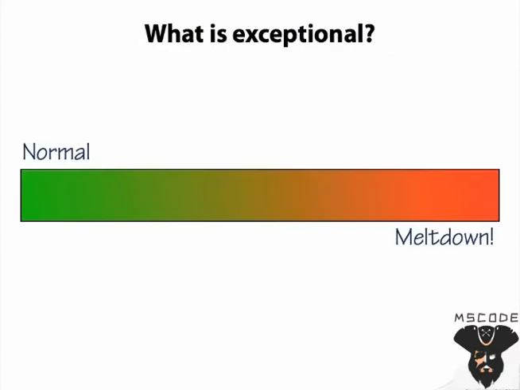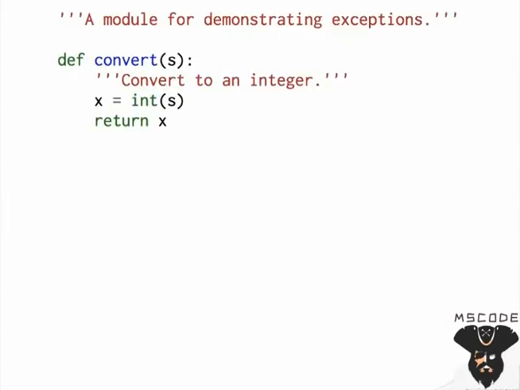There have been long and tiresome debates over exactly what constitutes an exceptional event, the core issue being that exceptionality is, in reality, a matter of degree. Some things are more exceptional than others, whereas programming languages impose a false dichotomy by insisting that an event is entirely exceptional or not at all exceptional. The Python philosophy is at the liberal end of the spectrum when it comes to the use of exceptions. Exceptions are ubiquitous in Python, and it's crucial to understand how to handle them.